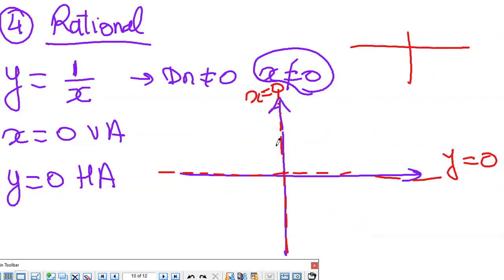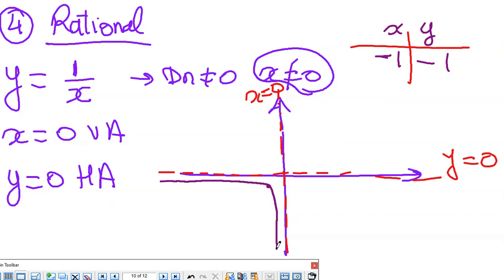Is it up here? It means it's here. Is it down? It means the graph is down. So I will take x and y. I will take minus 1. If I replace x by minus 1, y is minus 1. So for x minus 1, y is minus 1. So I'm here. It means that this part is here.